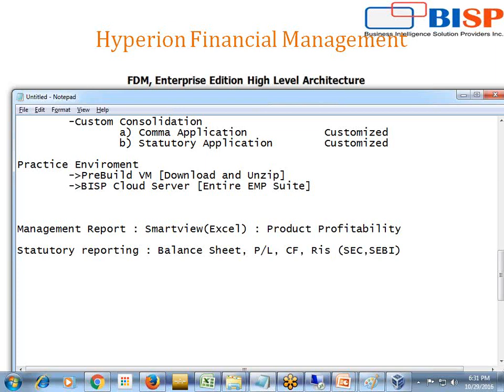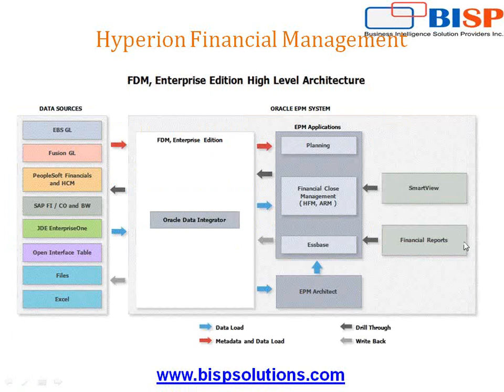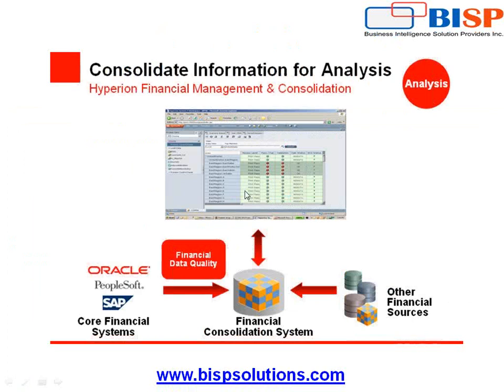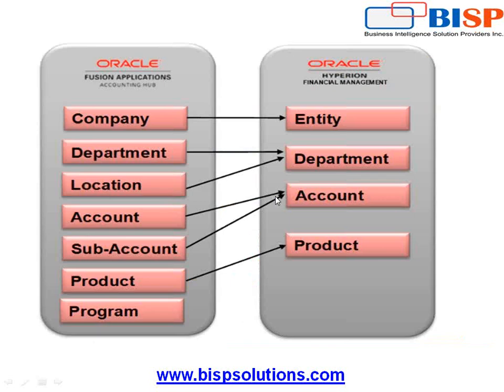Okay, risk management reporting, risk ratios, and there are so many reports. Primary three of them: liquidity risk ratio. If you're working for a bank, you have liquidity risk reporting, and so on. There are so many compliances. Therefore, we have a reporting part that all comes under financial reporting. Same diagram I showed you. Data coming from multiple ERP systems, FDQM, bringing it into your financial consolidation, preparing reports, and you do analysis.